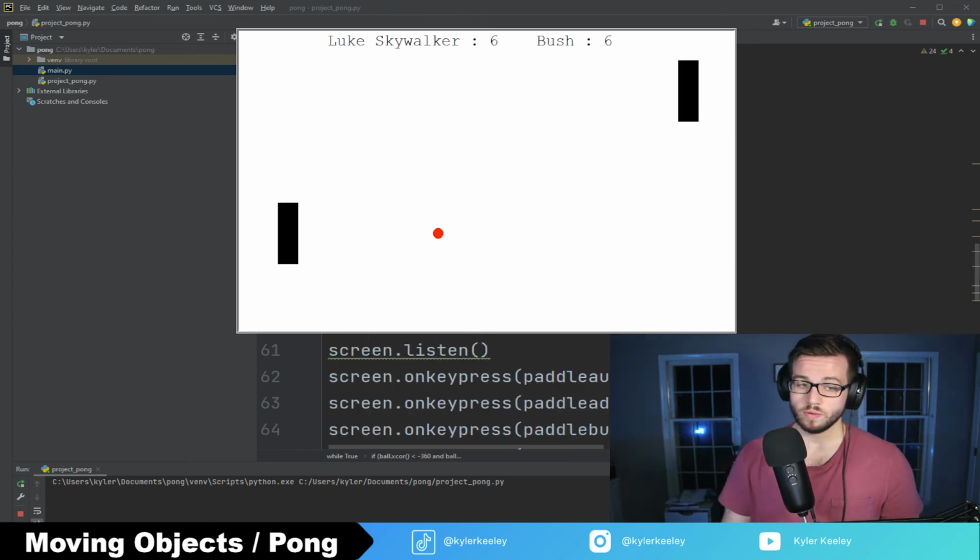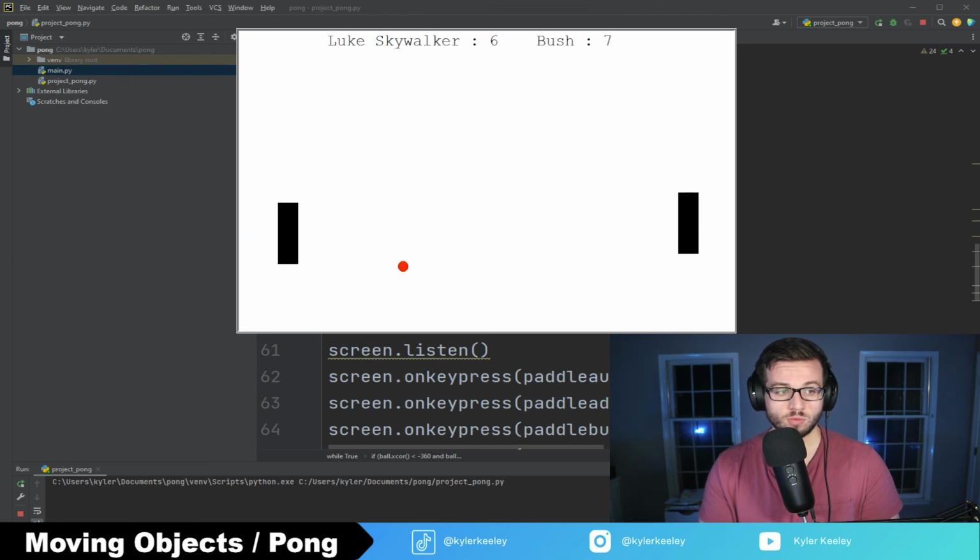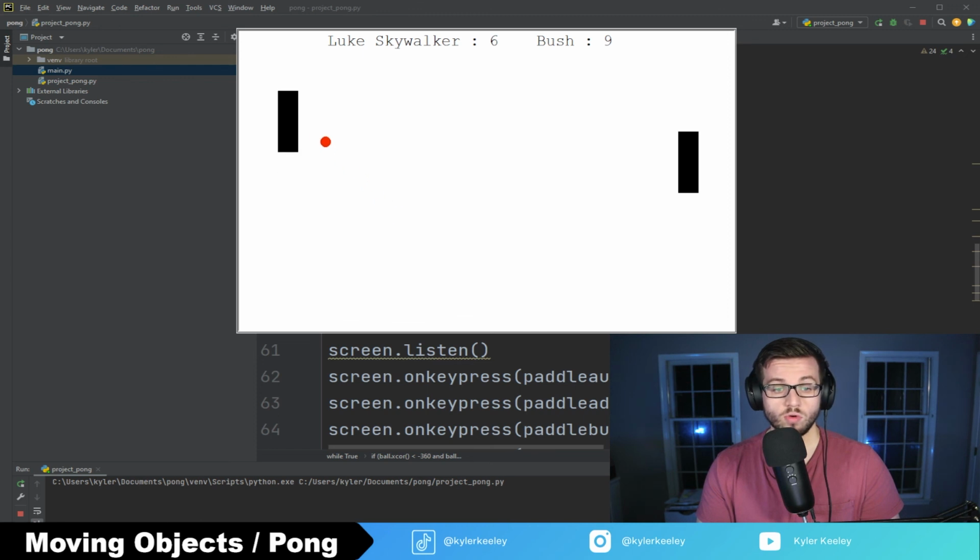Let's also acknowledge what we've done tonight in less than 2 hours. We've been able to move objects with Python, including a ball and 2 paddles. We've been able to keep score using the format method on a string. And we have been able to move them using keystrokes and X and Y coordinates, the dy method and the dx method.